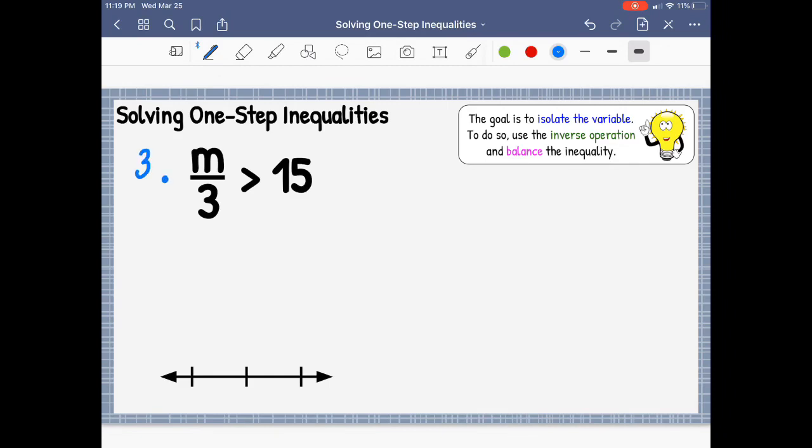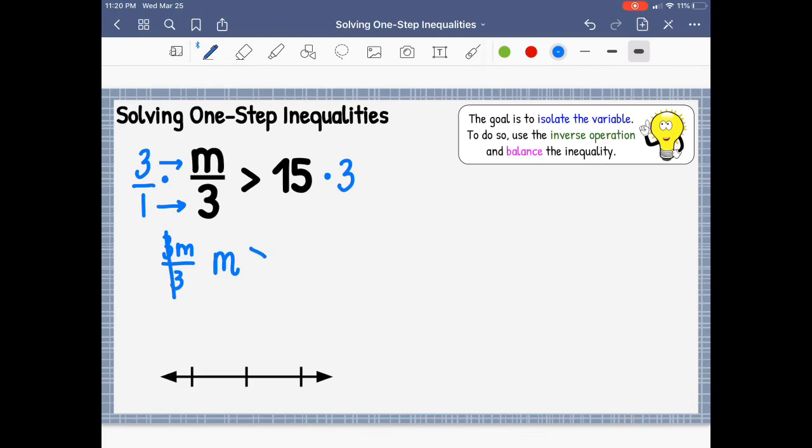So we need to multiply both sides by 3. Now remember, to make a whole number a fraction, we can just put a 1 in the denominator. Now let's balance the inequality. If we multiplied by 3 on the left side, we need to multiply by 3 on the right side. Now let's do the math. Over on the left side, when we multiply these fractions, we would technically multiply straight across. So 3 times m is 3m. 1 times 3 is 3. What do we know will happen with the 3 divided by the 3? It makes 1. So we are left with just m.